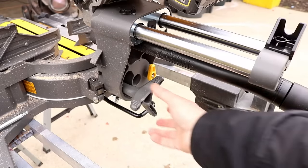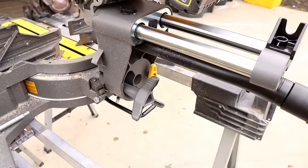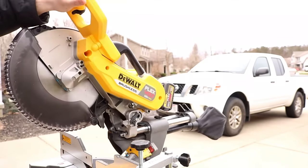Now, of course, the saw is a double bevel, and to do that you just loosen it up right here in the back, basically like every other miter saw, and you bring it down to the left, or I'll show you how you can bring it to the right.